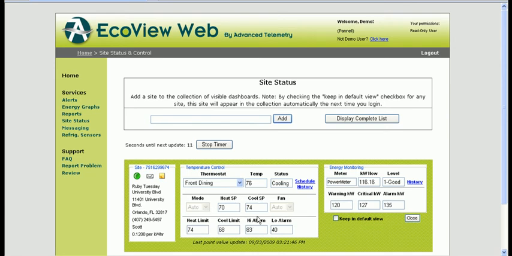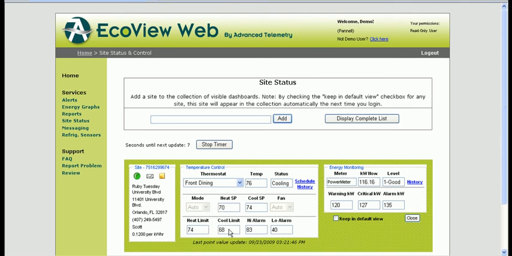Now this is very important. The reason why our air conditioner is working now is because it's trying to get our temperature to our desired cool set point of 74. Once it's reached its desired set point, you will see the air conditioner turn off and change to idle. This also is true for the heat set point. If the temperature dropped below 70 degrees, you would see the status change to heating, and it would heat up until it reached 70 degrees and then turn off.